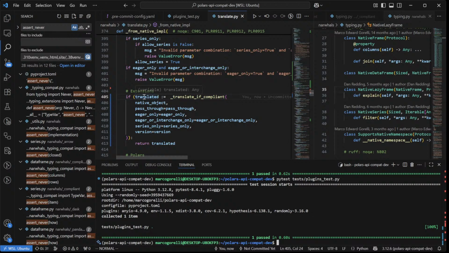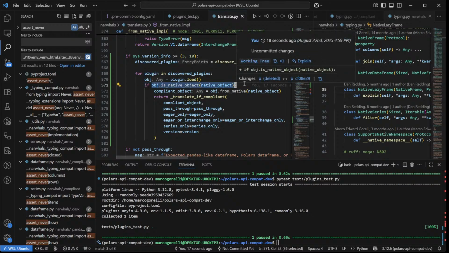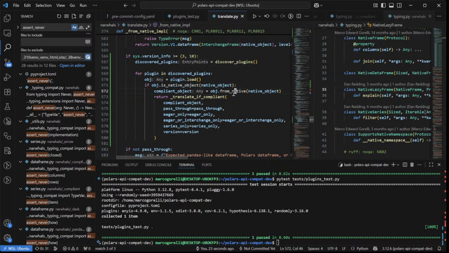Let's just check one more thing though, which is how should this look like? So I like the idea of having an isNative object, which we should say it should be possible to just execute this without importing the native library. Then we've got from native. So one question I have is where... Yeah, this one should just know what object to make.